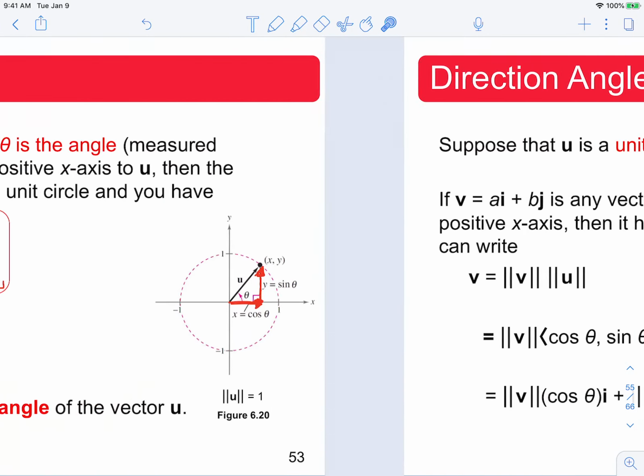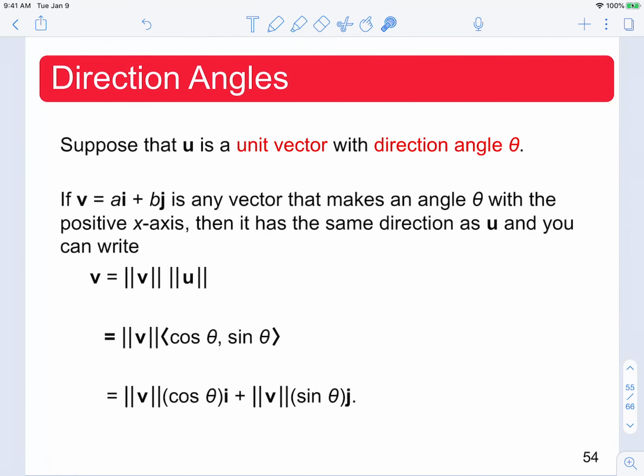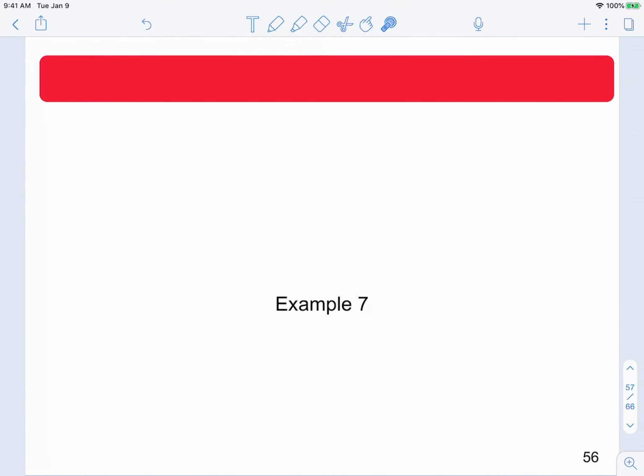And it's kind of cool that if you think about this picture here, finding the slope of this is as easy as taking this delta y and dividing it by this delta x. Well, this distance here is sine theta. This distance here is cosine theta. So the tangent of theta is actually giving us the slope or the direction of the vector. Pretty amazing stuff how this all connects. All right.